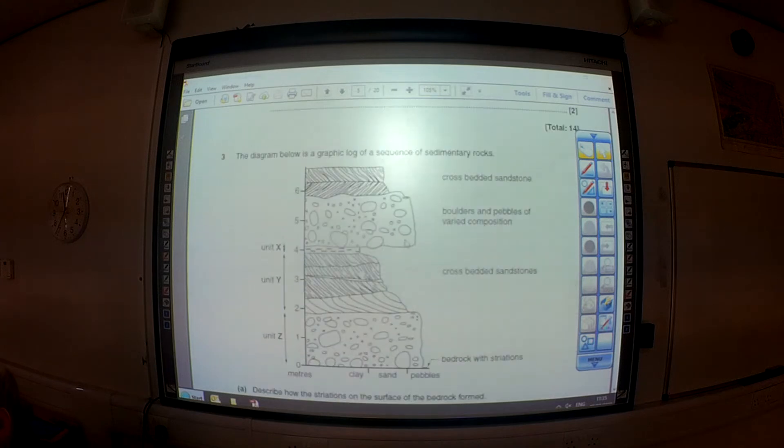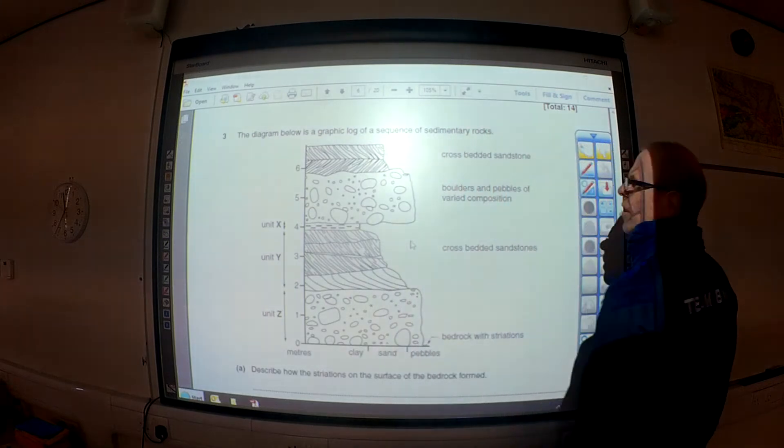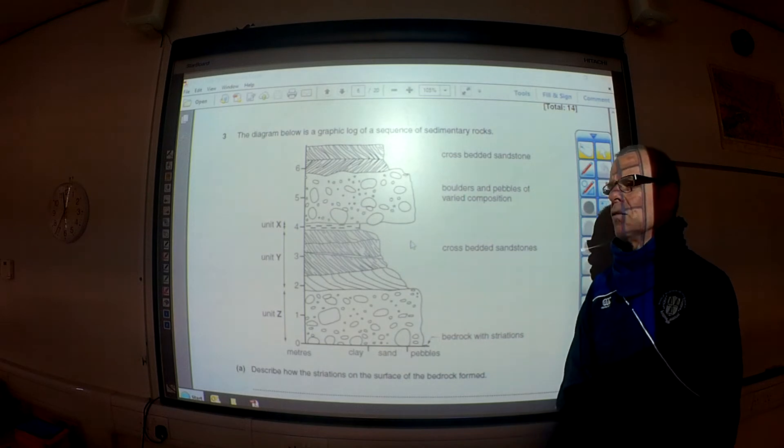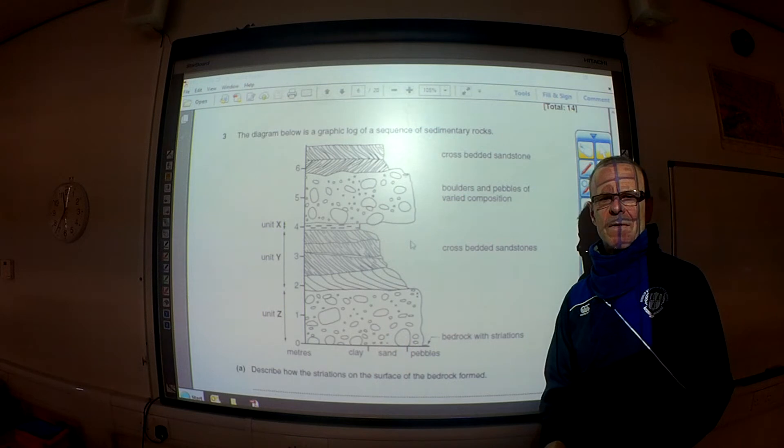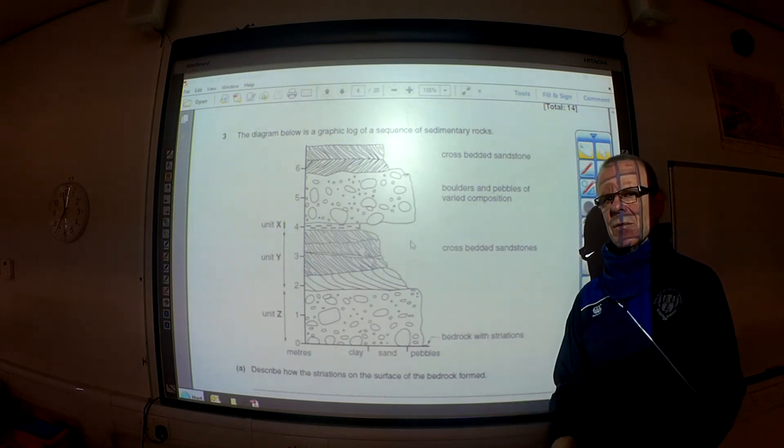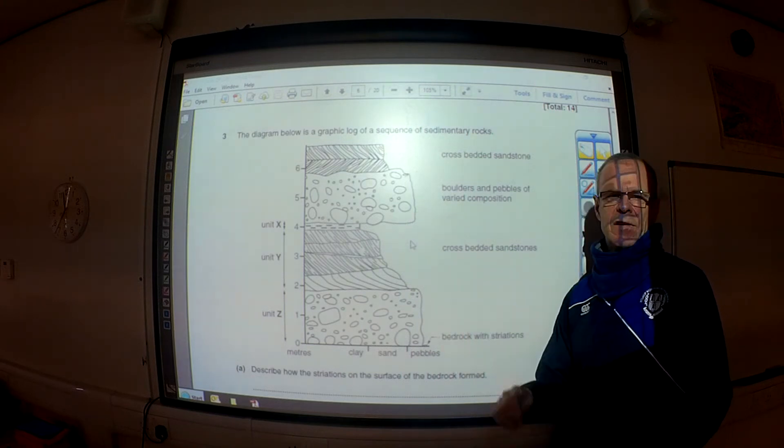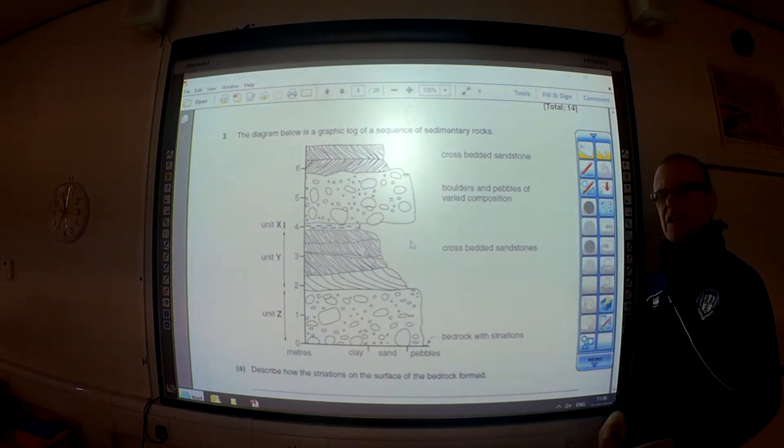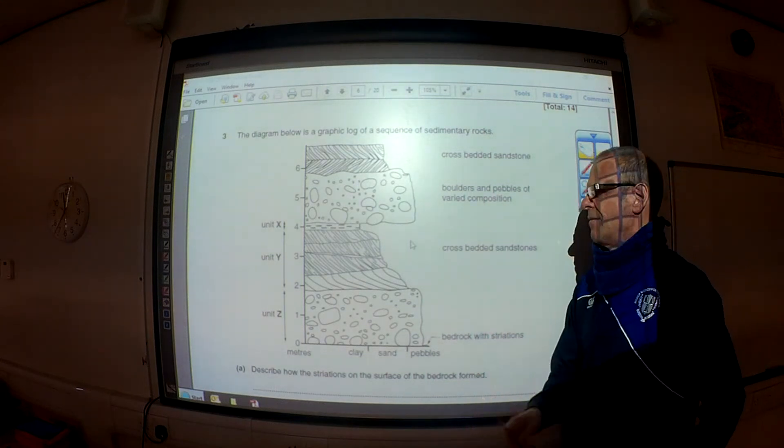Where am I going? Oh yes, here we go. So 2011 F792, I'm just going to concentrate on two diagrams briefly. The first one is glacial. Now glacial was not a big part of your module four work, the sedimentary environments, there were four environments there, this was not one of them. But this is included in the syllabus so it's a bit of a funny one and you do need to learn it. It's not difficult, this does it for you. This is a graphic log showing a typical glacial sequence. Let's get the environment sorted with the evidence.